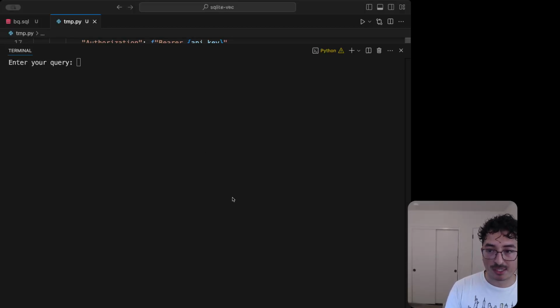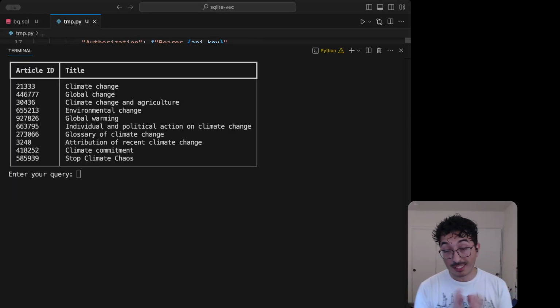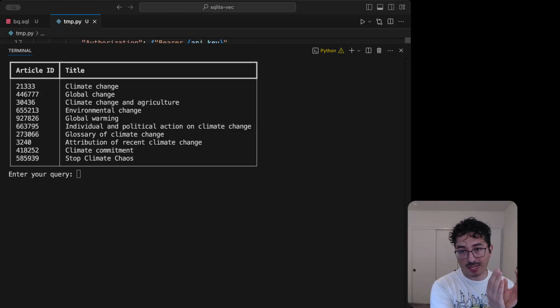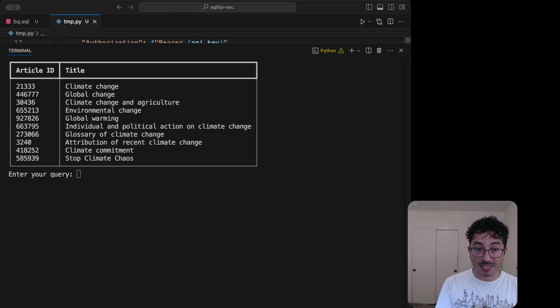What this does is that I can enter a query like climate change. Since the embeddings generator is from OpenAI, I am again using OpenAI's API to embed the query, and then do a KNN search on the 1 million vectors that I have in the SQLite database. Again, this doesn't mean that the embeddings are running on my computer. It's still an HTTP request to OpenAI, because this original data set is from OpenAI's embeddings. So it's not completely local, but it's mostly local, right?